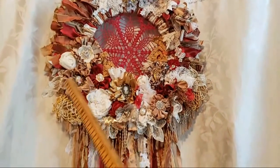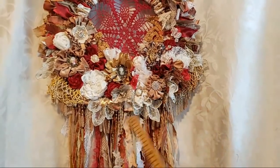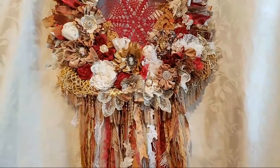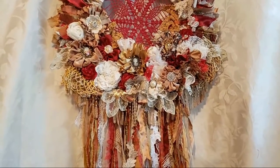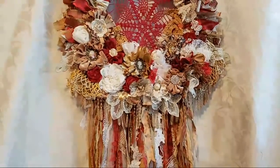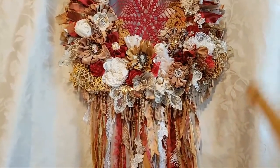I'm going to do a little bit more work up here on this wreath. But as you can see, I've pretty much done so much fullness here on this section. I'll do a little close up. If you have any questions, go ahead and ask them. I will try to see them, because when I get comments, they disappear. I do not know how to fix that. I've tried. I'm sure I should Google it and it'll probably tell me how to do it.